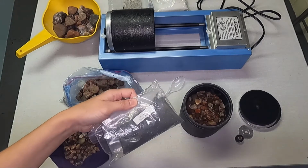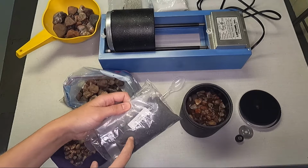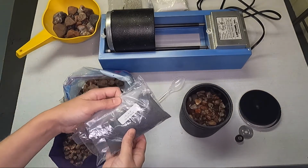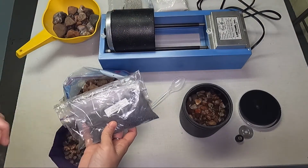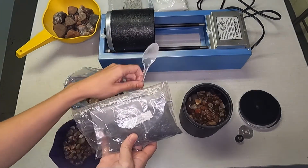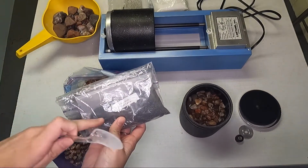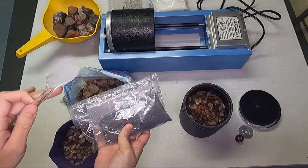Now that we have it filled up with water, we can go ahead and add our grit. You can oftentimes add the grit before the water too. That'll help keep it from floating right away. But for 3-pound barrels, I usually use about 4 spoonfuls of grit. If you're using a smaller barrel, obviously less grit. Larger barrels will need more grit.